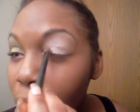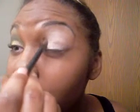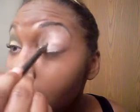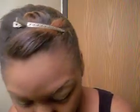So let's get right into it. I'm going to take my brush, although I really don't want to, and I'm going to use some of this cream eyeshadow. I don't think it's going to apply with this brush, but let's see how it works. And how do I want to do this? Yeah, I do gold into purple. So I'm putting the gold in the front. The cream eyeshadow here. Like so. It applied some, but it has my brush kind of wet. I don't like that, so I'm using my finger.